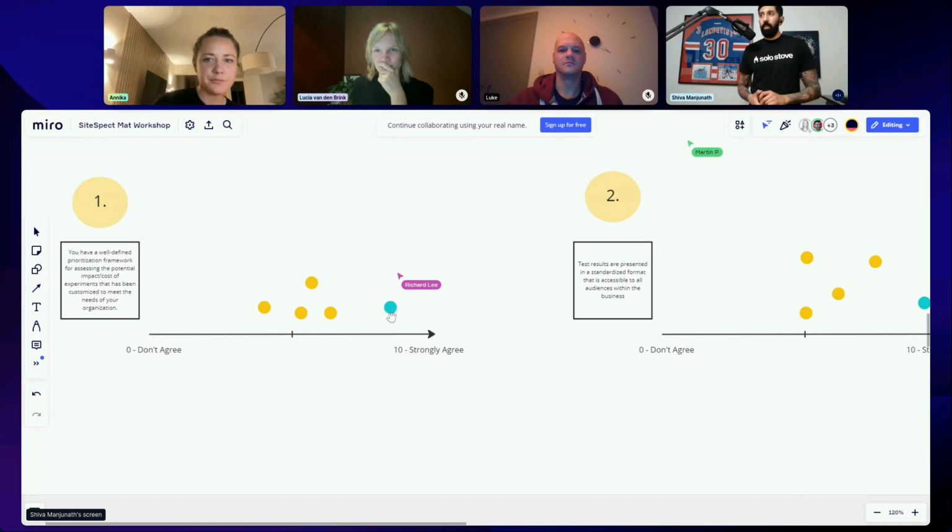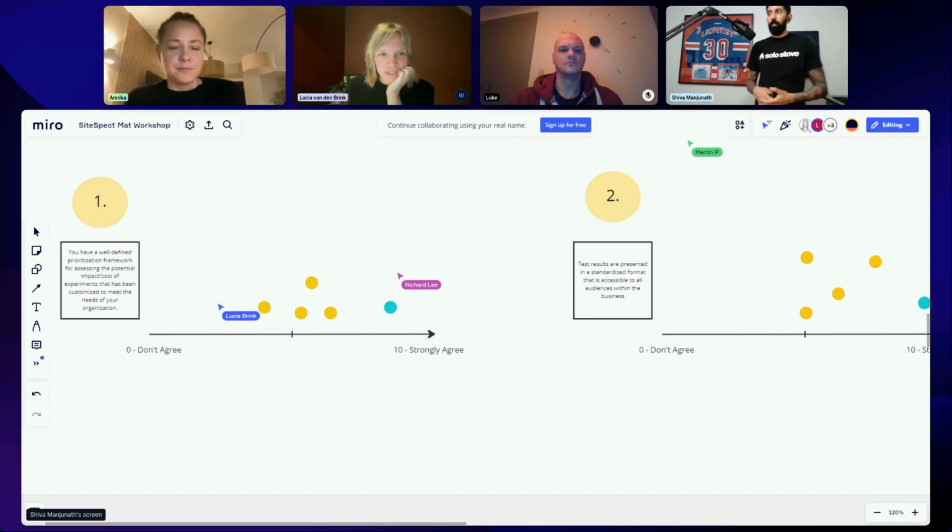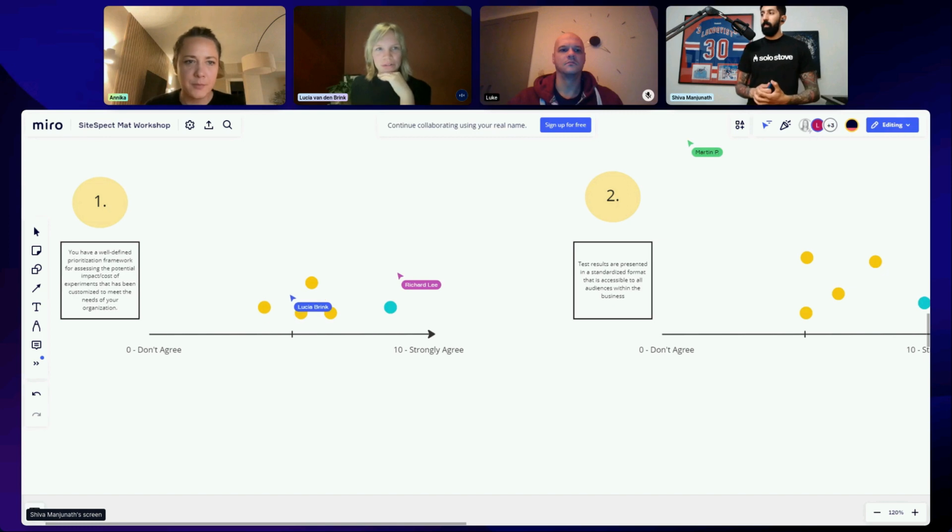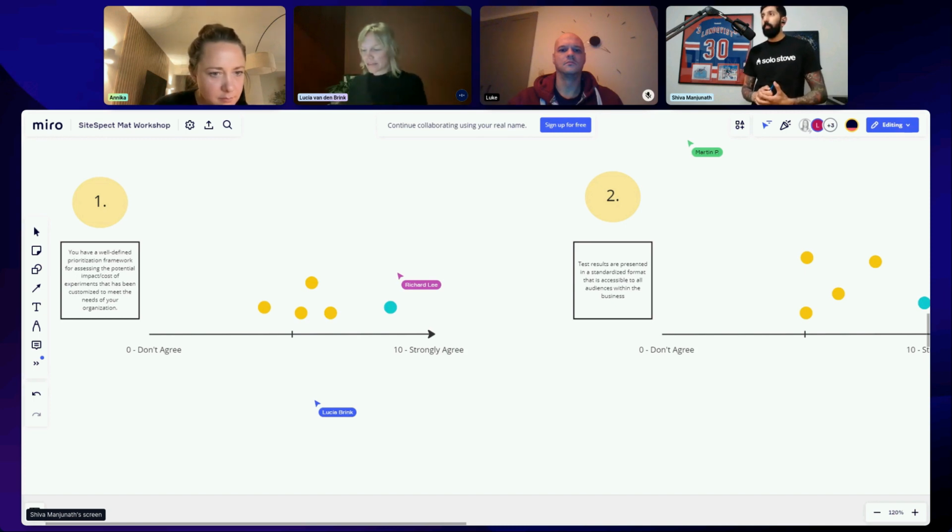Lucia, Annika, do you have any comments on why they were ranked a little bit higher on this question? Yeah, sure. The first thing is having this prioritization framework, which they use. Further on, it's about the cost and impact of experiments, which we would also calculate for them.